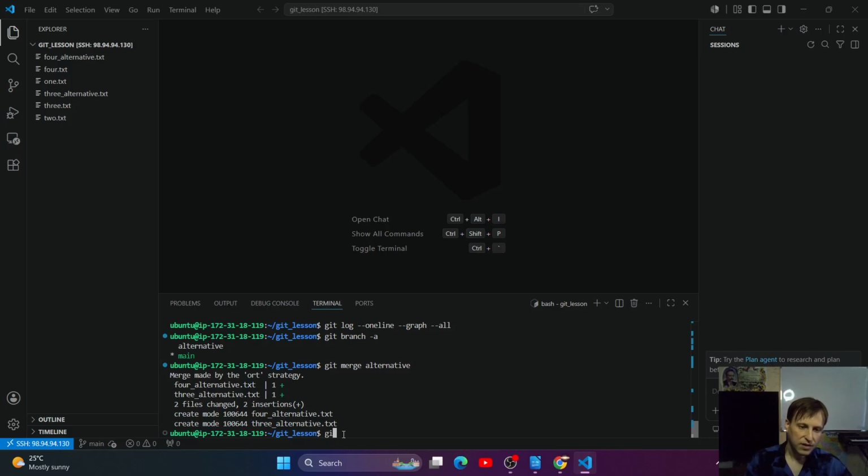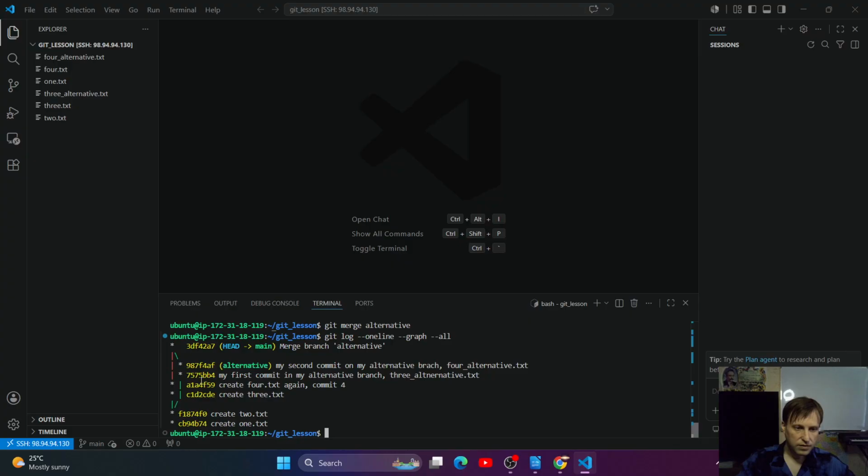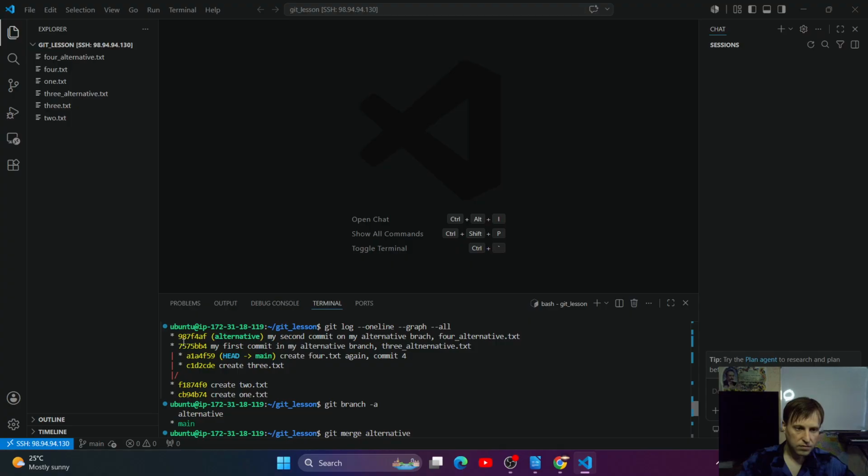And now if I type git log --oneline --graph --all, this is what you see. It was like this. So these are the commits of our main, and these are the commits of our alternative branches.